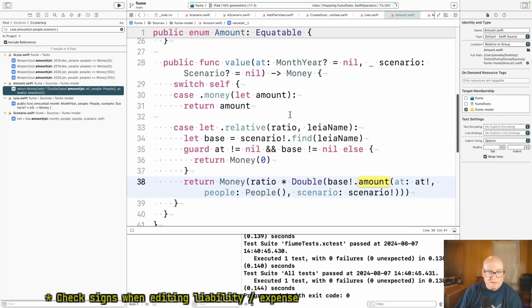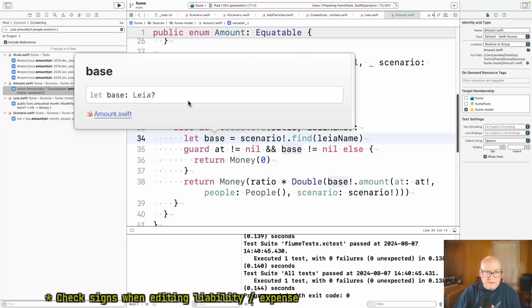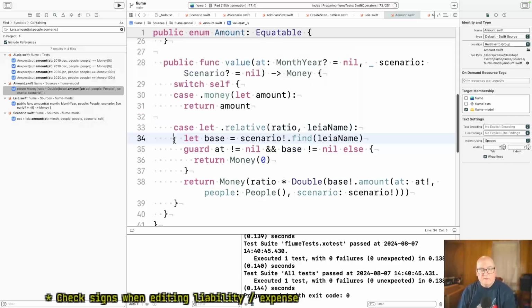What's base here? That's the Leia that we're looking for. And that should be a Leia, right? Yeah. Okay. Right.